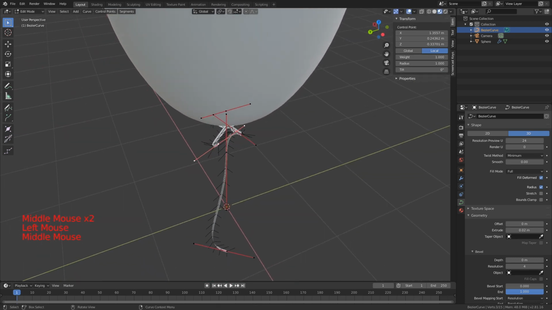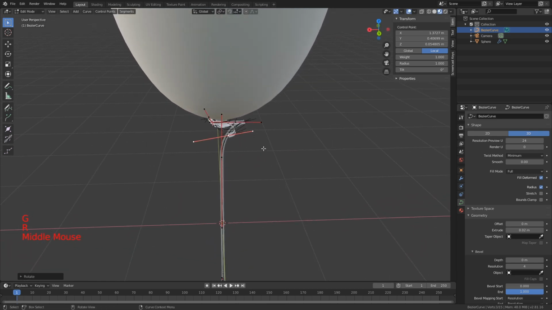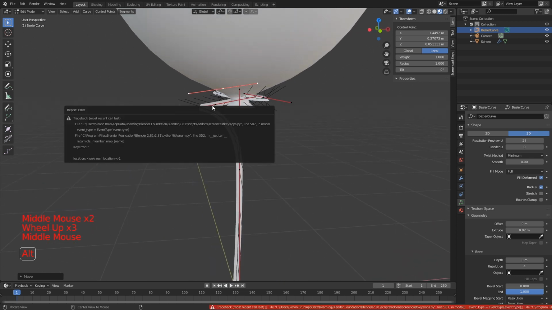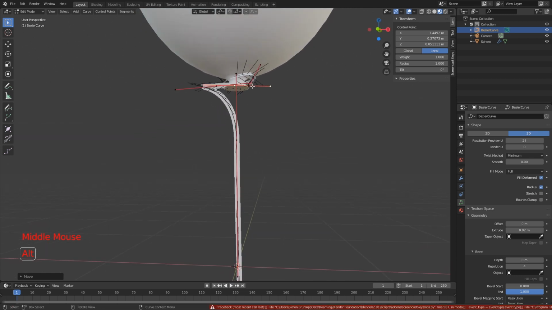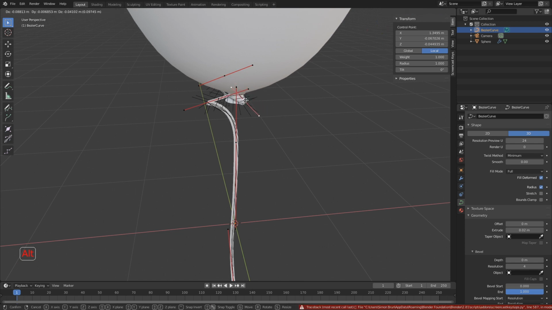Oh, and this one is all the way around like that. So what we try to achieve here is just to make the string look like it's going around, not physically holding on to the balloon or anything.